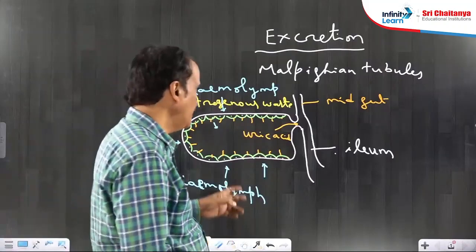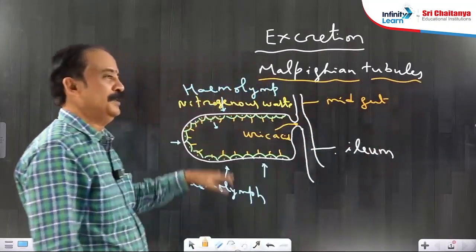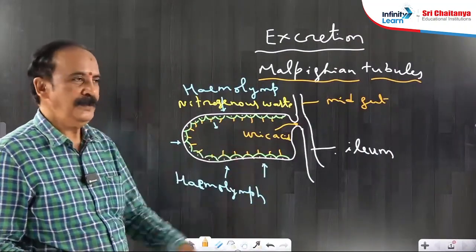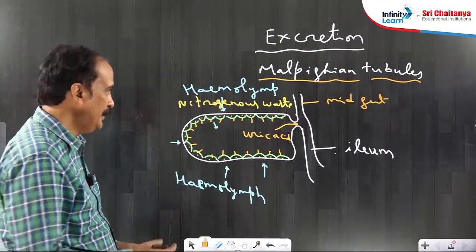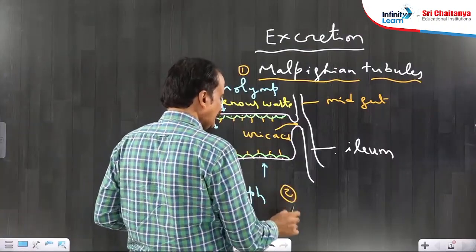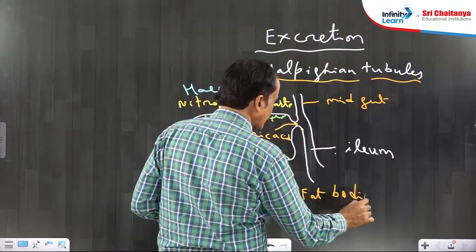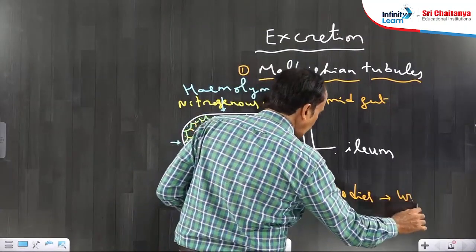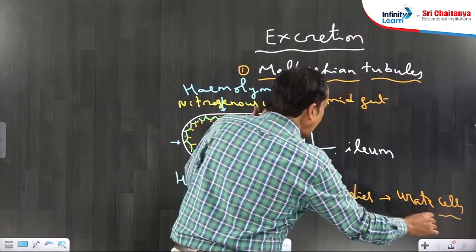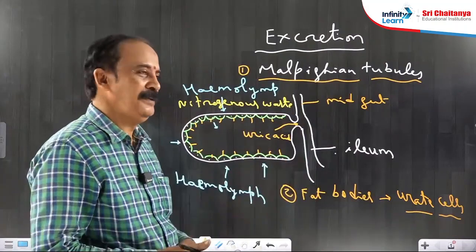Okay. So, Malpighian tubules are the structure that will be helping in collecting the waste from the blood or hemolymph in cockroach, where it releases them into the lumen. So, beside these tubules, cockroach has special cells present in the fat bodies. Fat bodies are provided with the cells named as urate cells. Cell name is not given in the NCERT. They are the cells called urate cells.